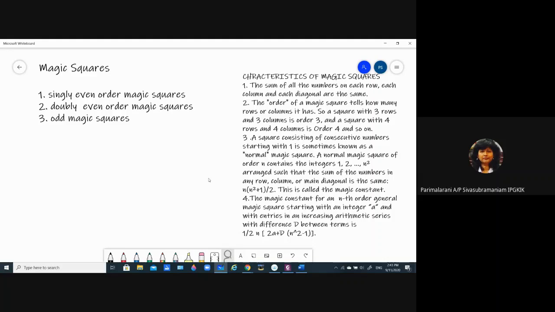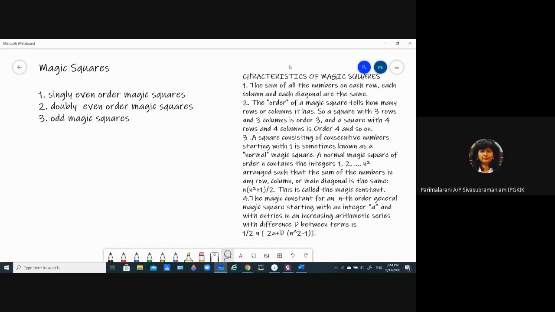So a magic square is an arrangement of numbers in the shape of a square. Some of you may have experience with magic squares already. So you know that it is called a magic square because the sum of each vertical column, the sum of each row and each diagonal, they are all the same, they are all equal. That is why it's called a magic square.